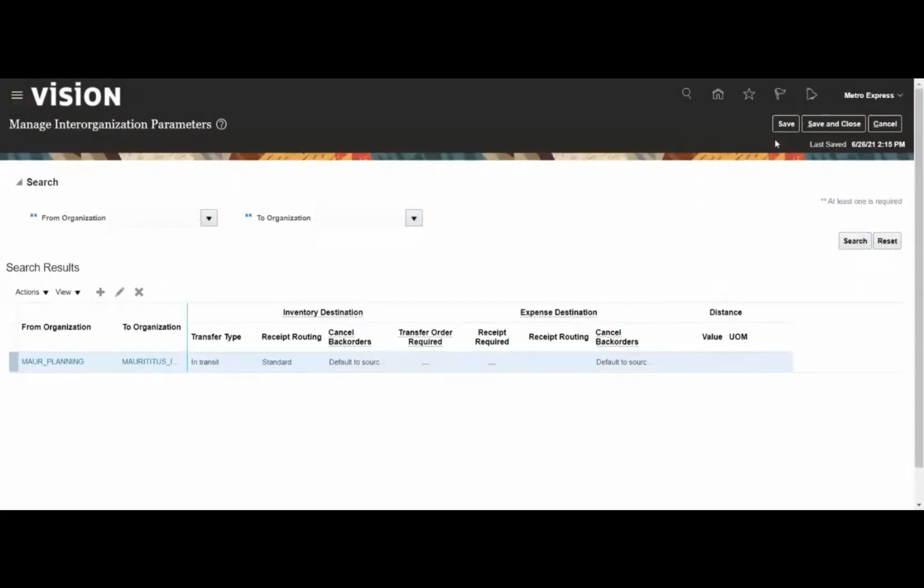Okay, this is already configured, so probably it is referencing to the master.